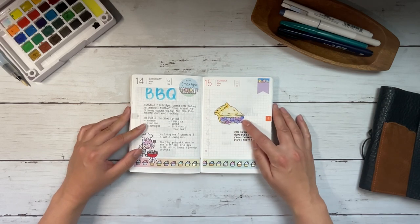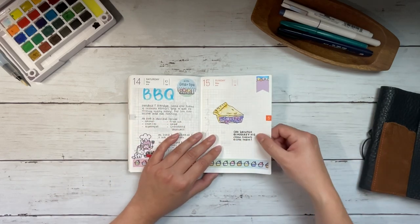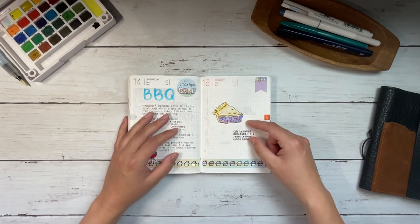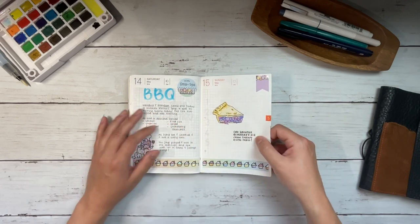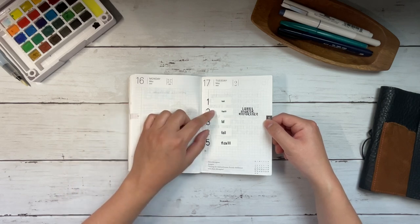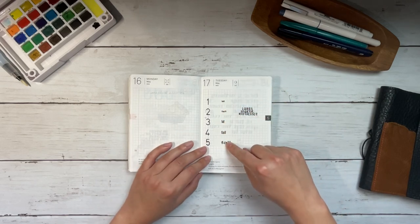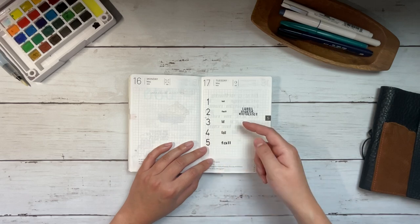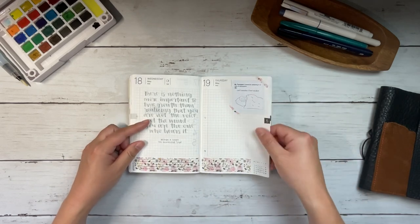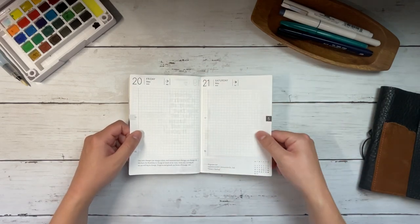I recently pulled out my watercolors. I've been talking so much with Maria at A Papery Life and she's just been so inspiring. It's so fun to use the art supplies I have and just try things — they're not going to be perfect, but I can look at this and remember exactly the time my brother bought a pie from a farm and it was delicious. I also used my mom's label maker to print out different styles for reference. A screenshot, hand lettering a quote, and some London gifties stationery from Dachshina. And then we get into blank pages.